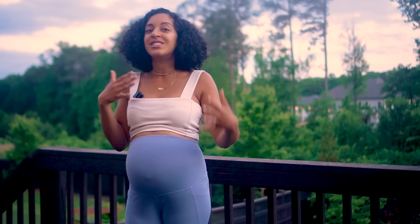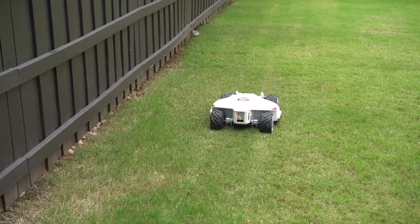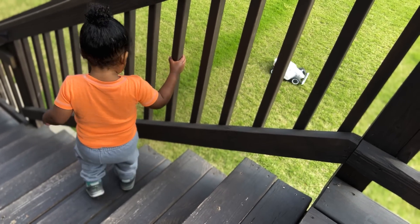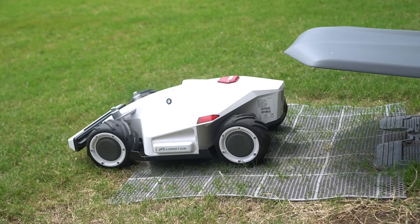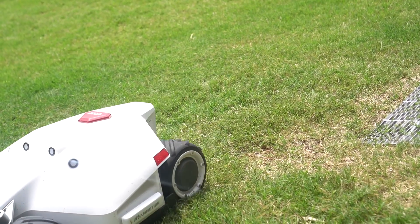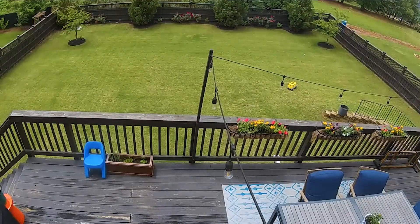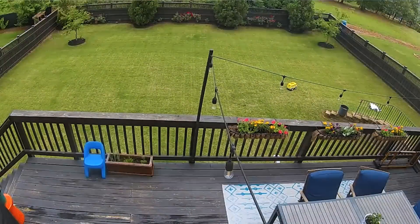Mowing the lawn — so most importantly, does it work? Does it do the job and does it do it well? Yes, and that should be no surprise considering how well-built this thing is. Don't let its appearance fool you — I know it looks like a toy car, and my two-year-old son certainly thought it was, but this is sturdy. It has a double cutting plate with a 16-inch cutting width, four powerful in-hub motors, off-road tires, and suspensions. It has excellent traction and can easily handle steep slopes, challenging terrain, and even thick, tall grass areas without fumbling. It mows in precise straight lines — it has a planned route algorithm that makes the mowing more efficient, and it just makes your yard look chef's kiss.